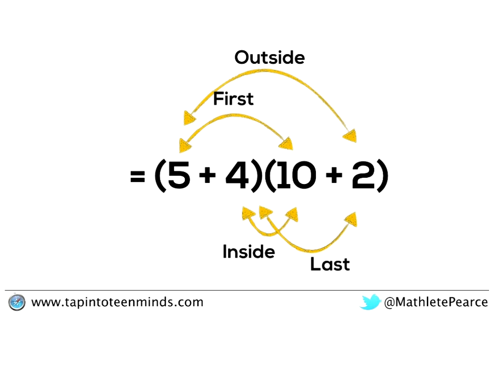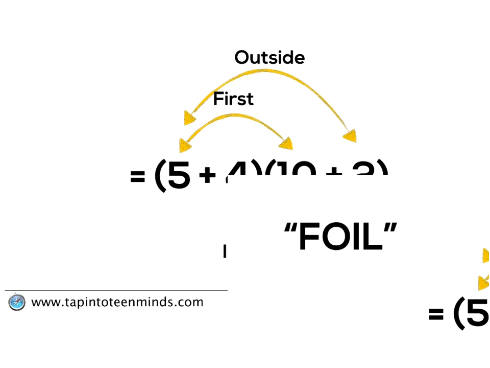Oftentimes in grade 10, we teach this thing, or we call it FOIL. It's simply a trick. It's an acronym. It really doesn't have any meaning behind it to students except for memorization. And I see Paul here shares my distaste for using FOIL because it really has no meaning. There's no understanding there. The other thing about FOIL that's really crazy, and we do it all the time in math class, is we contradict ourselves when we use these tricks that don't actually work.